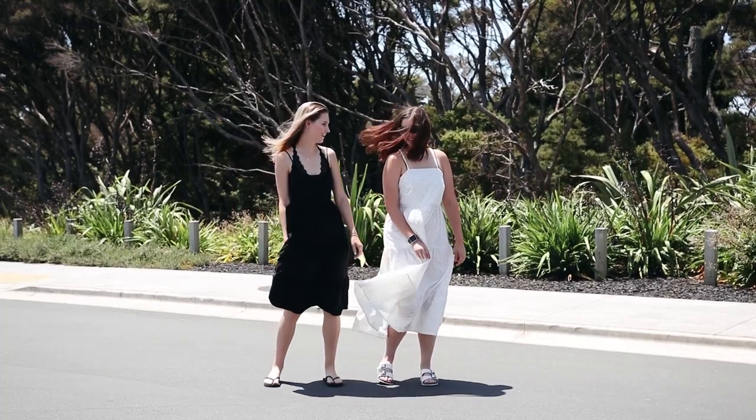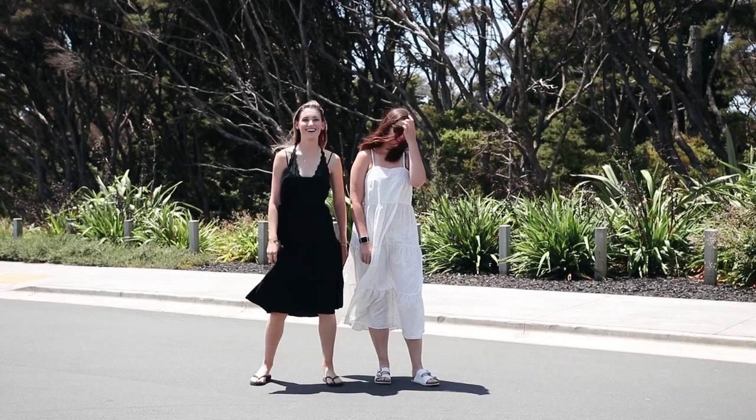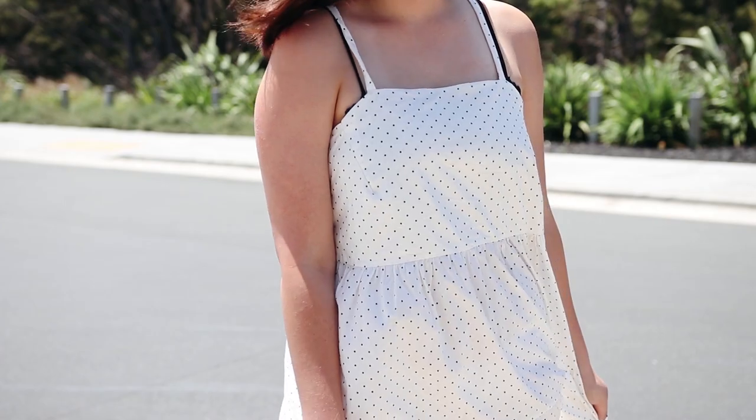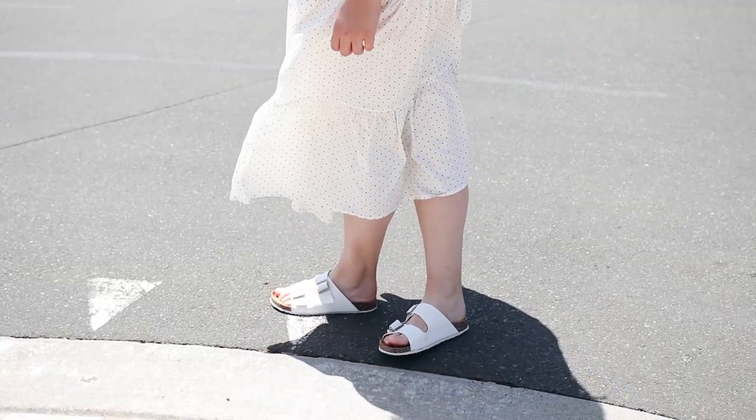My next favourite has been featured in our 2020 trends video and it is this dress which I made. If I look at it too closely I get annoyed because I didn't make it very well, but I still love the concept — no one else can tell. It is one of those tiered dresses, it's very flowy, so it's nice and breathable. Sometimes it's just nice to chuck on a really easy to wear, comfy dress in summer, especially when it's hot.